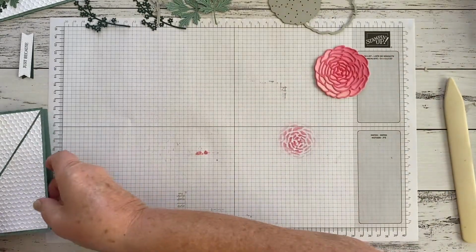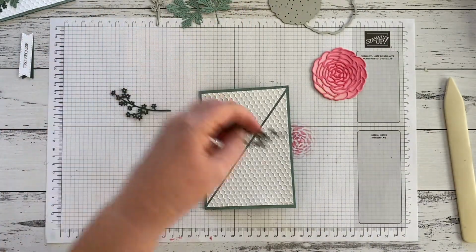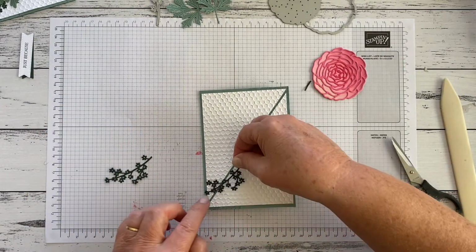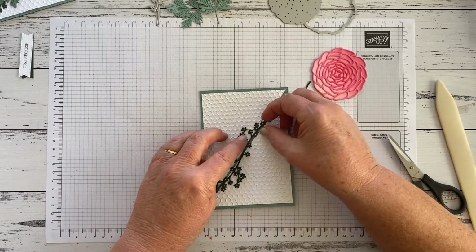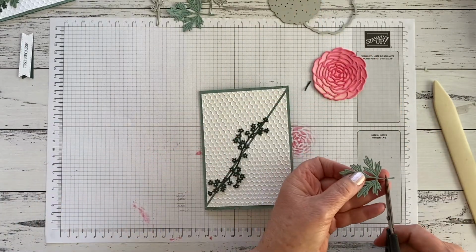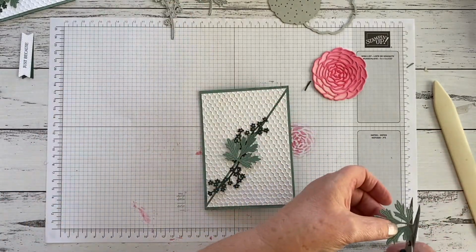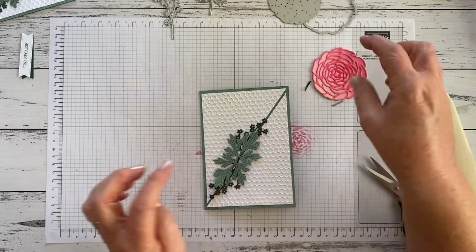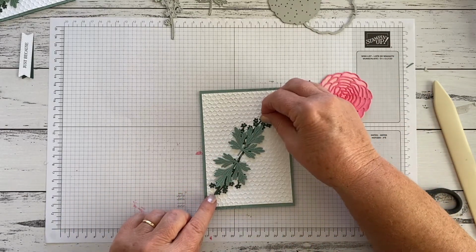Now, what I say to my class people is don't stick things down until you've tried it out to see how it's going to look. So I'll adopt that strategy here. So I want some dark foliage along the split. I'm just cutting off these tails because they're not going to be seen underneath the ranunculus. So I'm just making my life a bit easier by getting rid of those. And then my ranunculus is going to go on top. Nope, I need to spread that out a little bit.